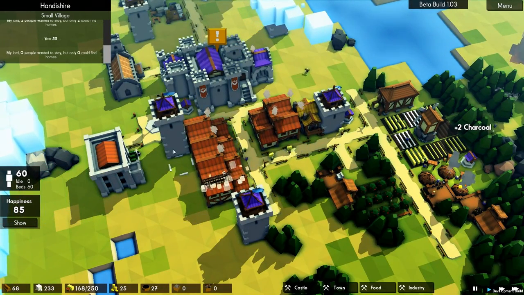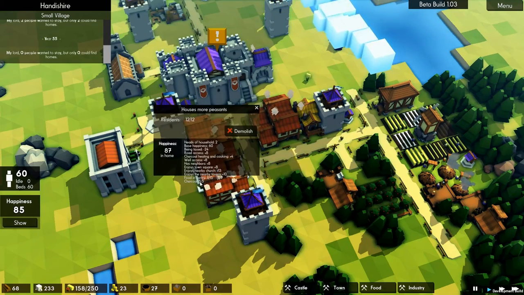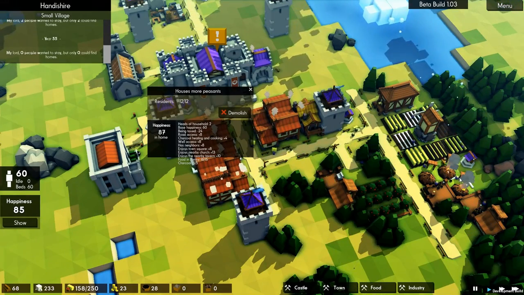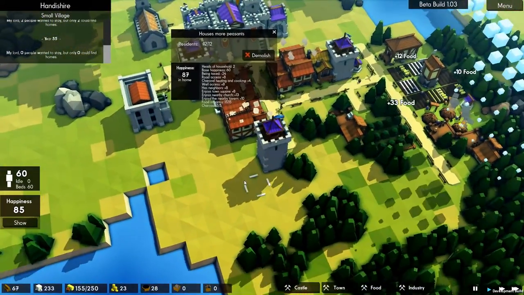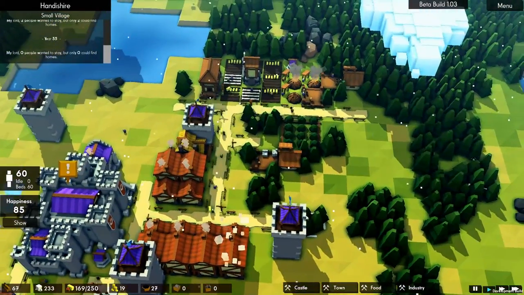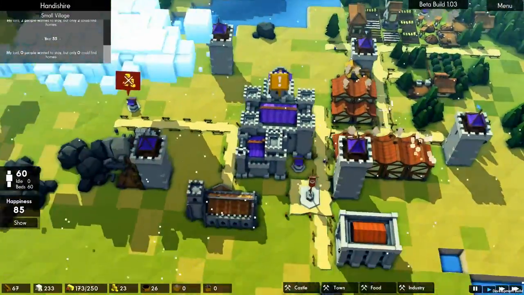Normally charcoal is absorbed into the houses fast. Four of five. Five of five. Whoa, I may be wrong here. Five of five. Three charcoal makers, two actually working charcoal makers now is enough to handle six cottages. That's impressive. Normally, it doesn't work that well.